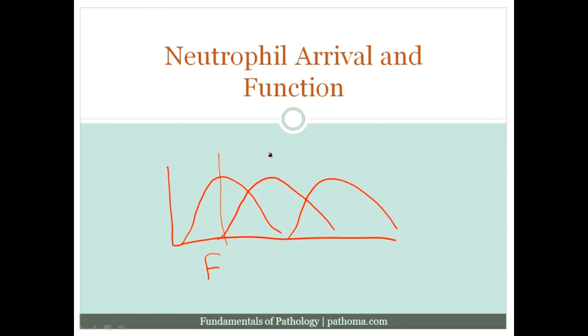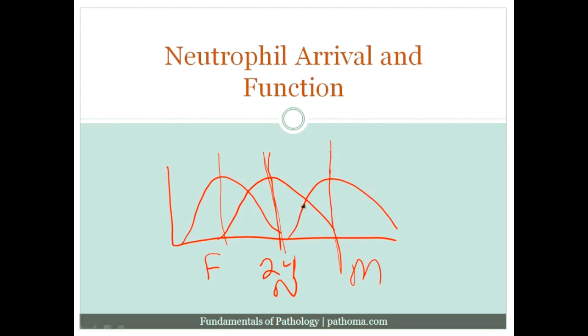The next phase of acute inflammation is the neutrophil phase, and it peaks at about 24 hours, which is when most of the neutrophils have come into the tissue. And then the third phase is the macrophage phase, which peaks at about 2 to 3 days. I'm providing this as a global picture of acute inflammation. It's the way I think about acute inflammation. It has three distinct phases.